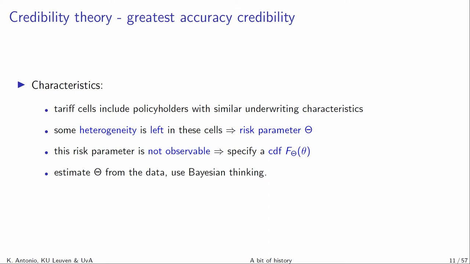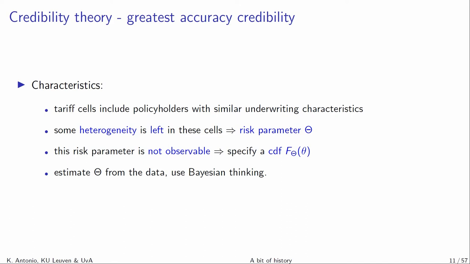Now, what is the advantage? Because you could say, I could also have determined a fixed effect, so a covariate for Leni, a dummy variable for Leni, and a dummy for Arne. But then I would have to estimate a lot of parameters, because I would have to estimate each such parameter for all my drivers. Whereas in this kind of thinking, the only thing I need to do is estimate the parameters of this common distribution. And from that, thinking in a Bayesian way, I can then come up with the posterior expectation, for example, of this theta parameter. So it's made way more simple, and it's also more stable. If you would have a dummy variable for Leni and one for Arne, and if your experience is very small, very short, then I can get a very volatile estimate for your dummy variable.